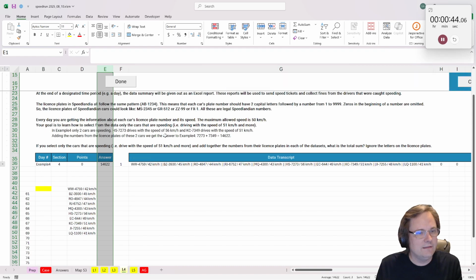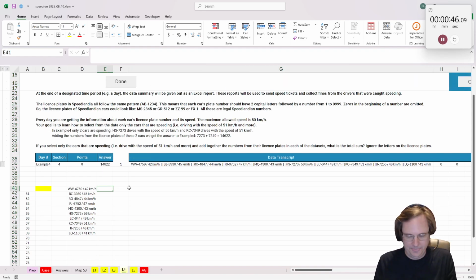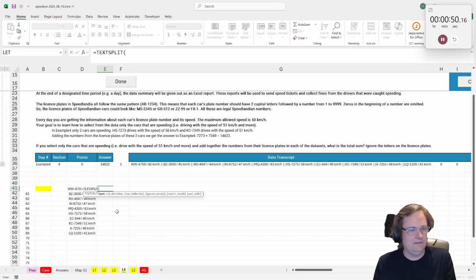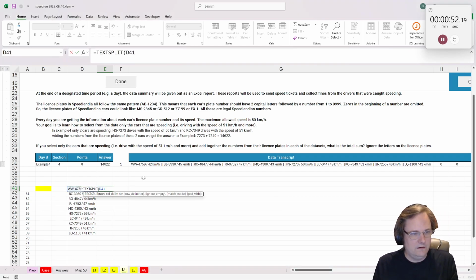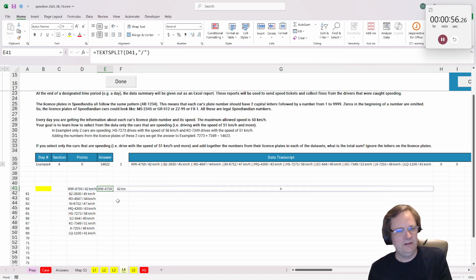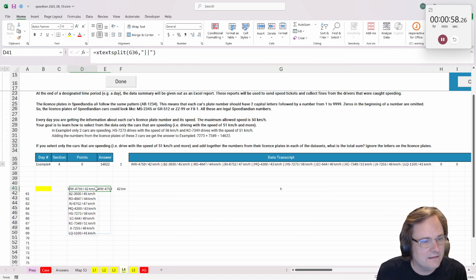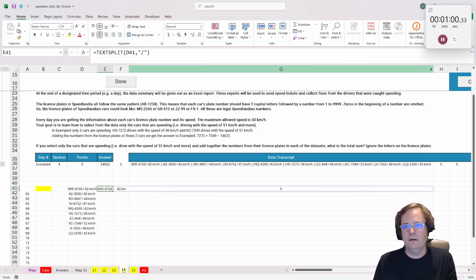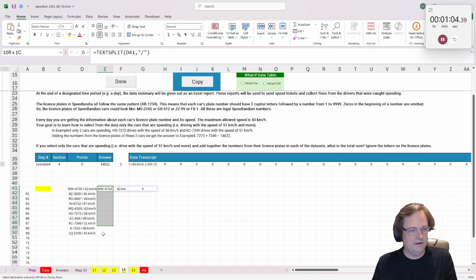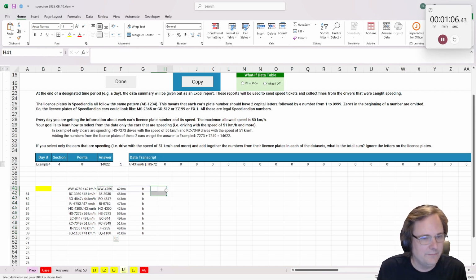Now, each of these I'll just use the regular text split to go out row wise, by the slash here. I don't need this to be really long, but it brings out kilometers per hour, but it doesn't bother me.